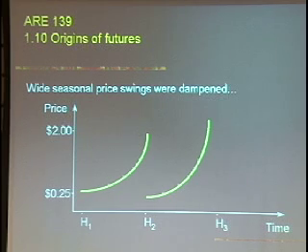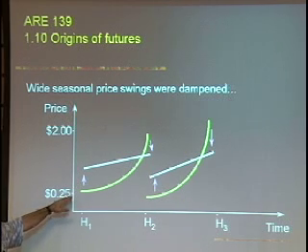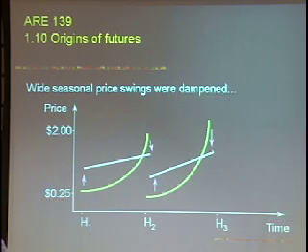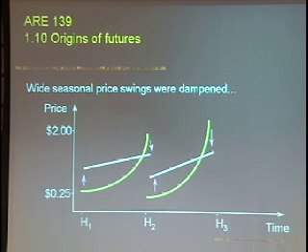And in addition, the owners of the warehouses now had a way to lock in a price through these forward contracts. So it also encouraged storage. So additional storage facilities were built. So prior to the introduction of these forward contracts, the seasonal price behavior was something like what is shown by these green lines. Low price rises rapidly to the next harvest. And then, of course, when the next harvest comes on, the price drops dramatically, and we start all over again.